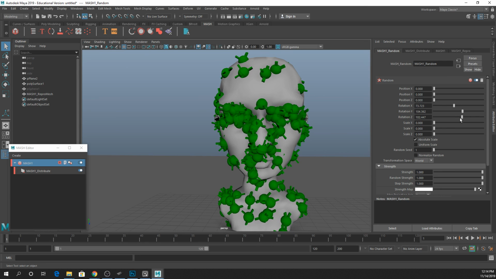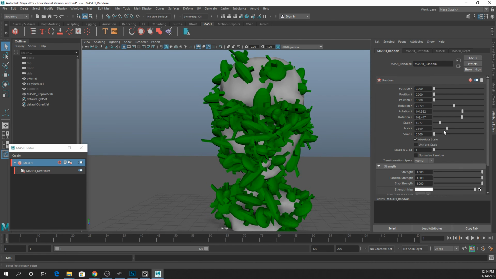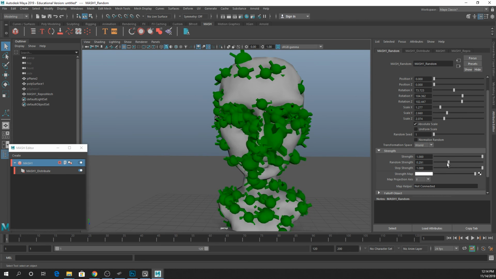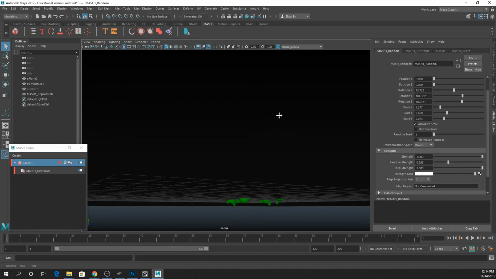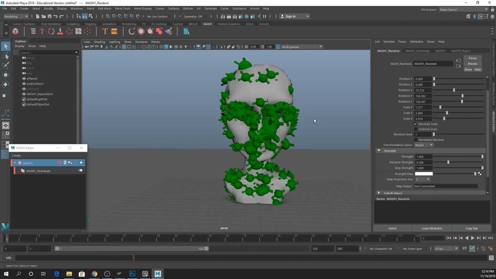And that is what I was trying to do on the barbed wire. I just forgot that the random node existed. You can also mess with scale if you want to, for some rather questionable effects. And then you can play with the random strength so that some of these are ginormous and some of them are really small. But this is a really great way to get variation into your scene, especially if you're using just a generic object. You can even use this for stuff like grass textures to have them facing different ways, slightly different in scale, just make things a little bit more varied.